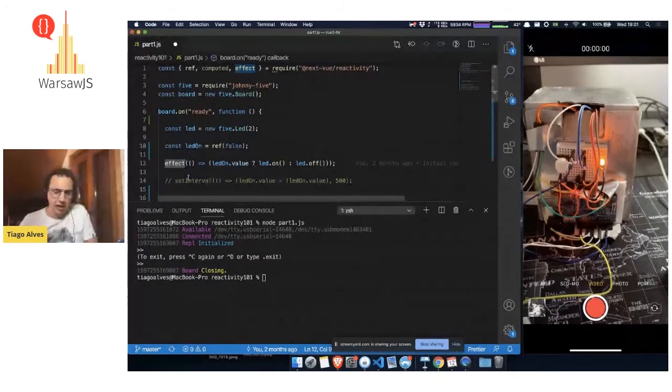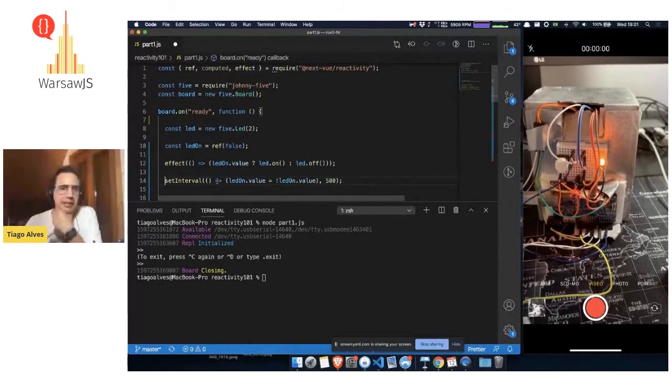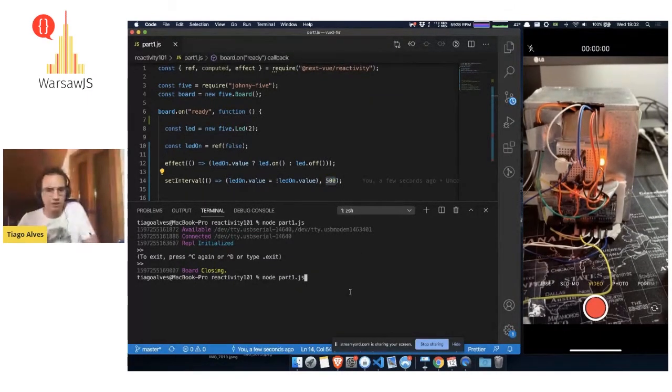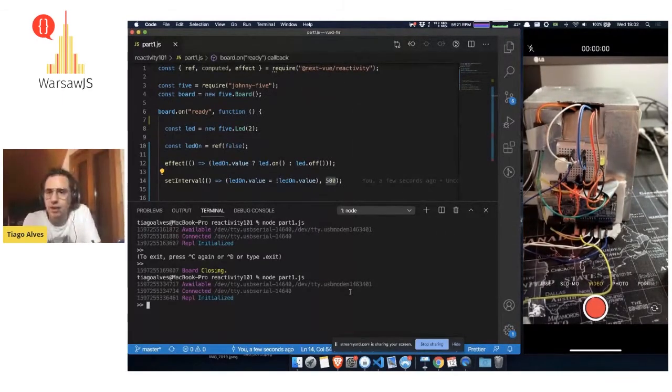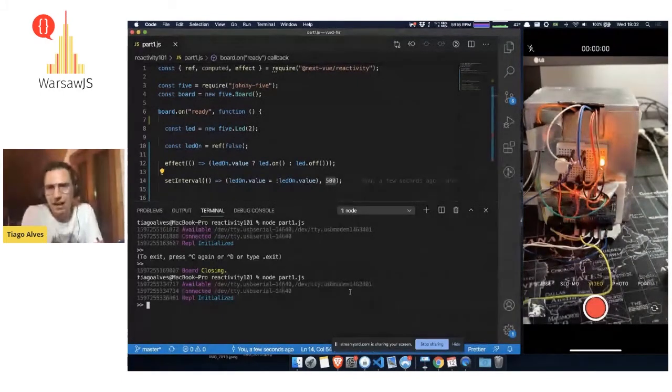So then I have this simple function, this setInterval, only to switch the value of LED on. So if it's true, it turns into false, and vice versa. And I am running this every 500 milliseconds. Now let's see how this works. Okay, it works. Our LED is blinking, and right now I have to pause for a moment and take a moment to appreciate what's happening here.